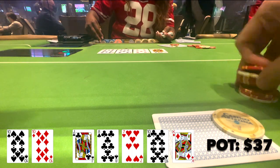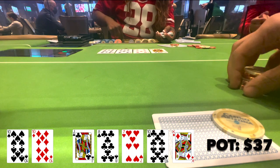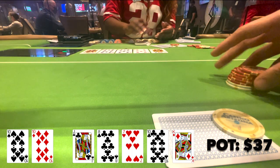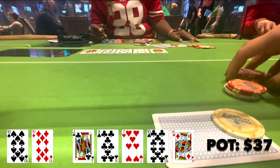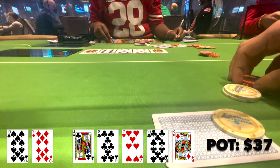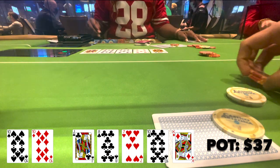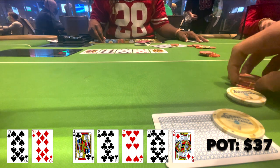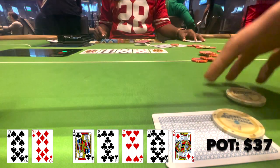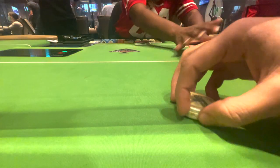The river comes an off-suit King, checks to me for the third time. At this point I figure I can maybe get a little bit of value from a river top pair or a random two pair at least. I don't think it's very likely that anybody has a 9 because I think I'd be facing a bet by now, so I decide to bet $15, which is pretty small. The button does something really interesting and raises to $40. The other opponent gets out of the way and it comes back to me. I can't really think of any hands my opponent would do this with — I don't think he'd be playing a 9 or a flush this way. I feel like all his combos would be betting the turn. My best guess in the moment is that maybe he riveted two pair. Anyways, I decide to call, and he shows Ace-Queen for the riveted straight. The way he played his hand makes a lot more sense — he just checks flop and turn with essentially nothing, and then rivers the nut straight. So anyways, we lose this one and just move on.